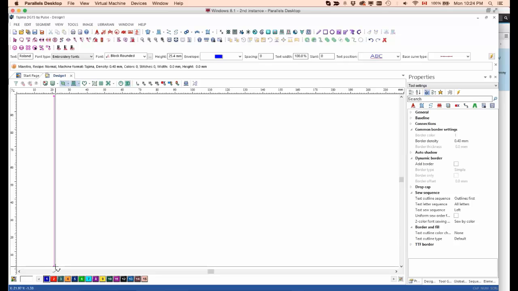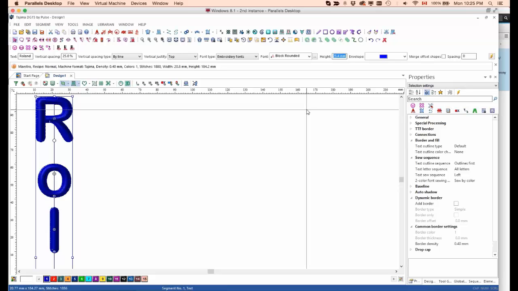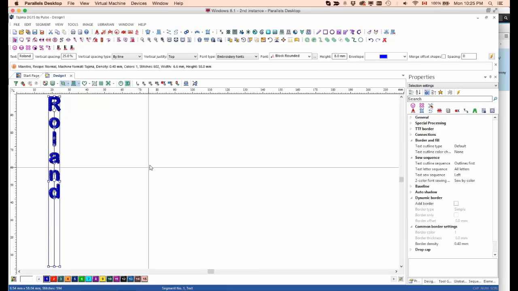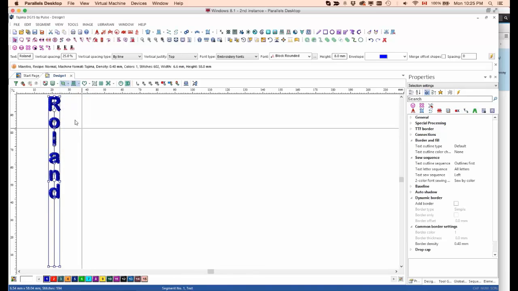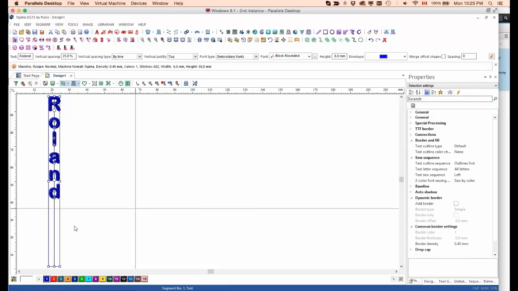By purpose, I will extend these 2 points between point A and B quite a long distance. Okay, and we should change the text size to something smaller, maybe 12 millimeters. Let's make it small, even smaller. Let's make it 8 millimeters. Okay, so I'm doing this by purpose because you can see now the text Roland is being distributed between these 2 points, and it's aligning on the top. It's starting at the top, and it's respecting the height, 8 millimeters, and that's why we have a gap between the D and the last point here. Now I'll make a copy and paste.